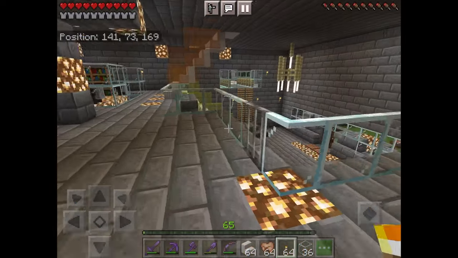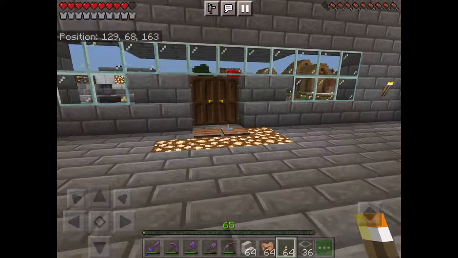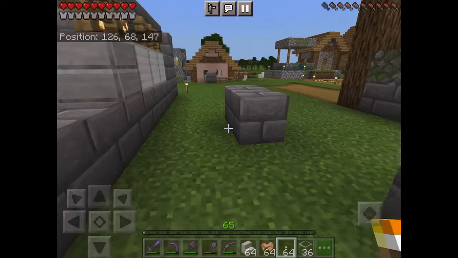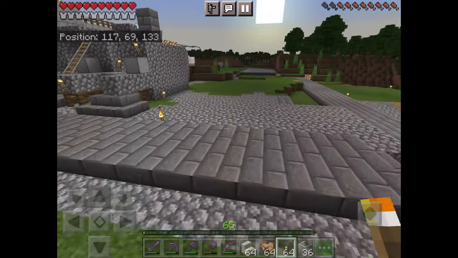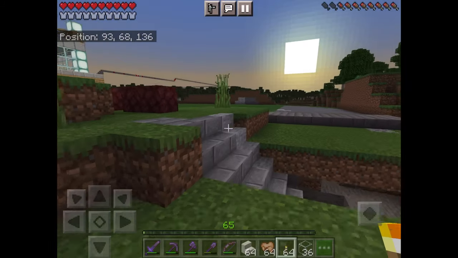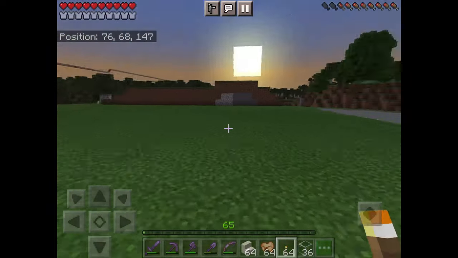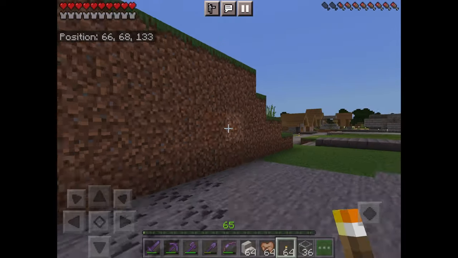So, I just want to give you guys a look at the new house. Because someone blew up my house. Yeah, before. And I was so angry. Freaking out. Did you have lapis? No. And I cleared out the grass and stuff. I mean, cleared out the dirt.